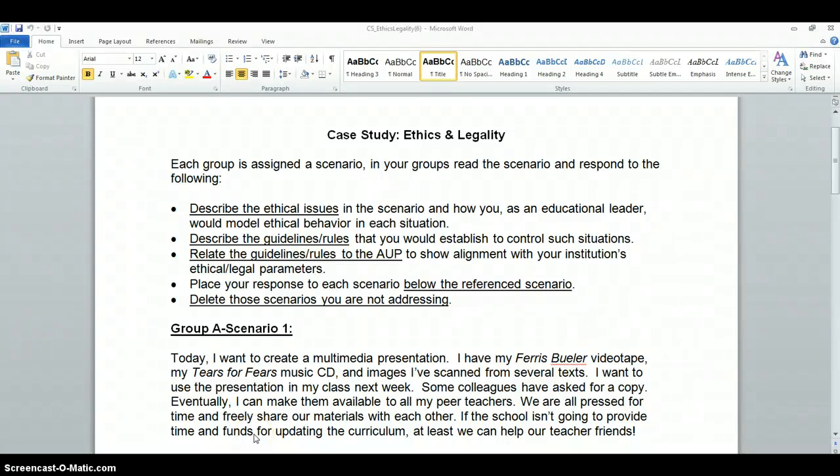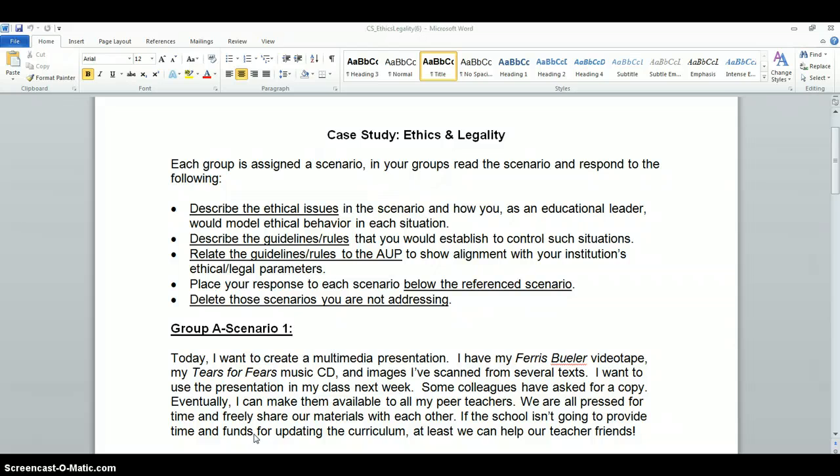Someone was asking how to complete the assignment, where to get the information or the data. So first of all, you have to read all the materials that are under learning materials. You have to know the copyright and fair use guidelines that teachers should be able to know. You have to know the Teach Act. You have to read the issues in implementing technology in schools.